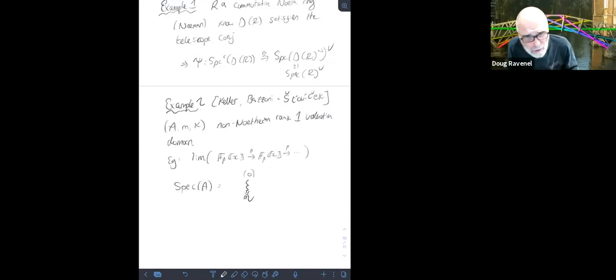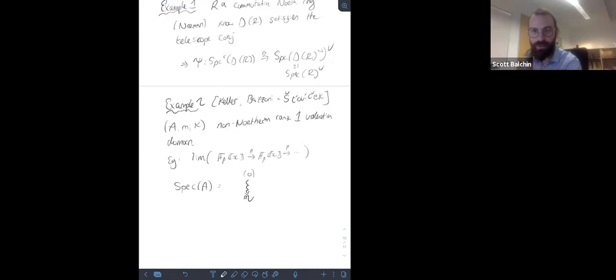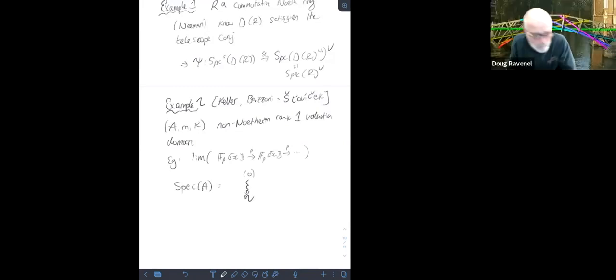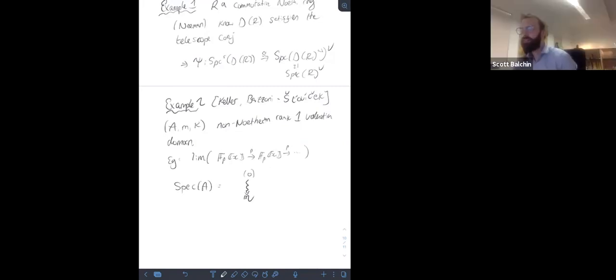So what does Spec of A look like? So just the normal Zariski spectrum. I'm going to draw it as follows. So I have the ideal 0. That's the generic point. So I have a specialization down to the closed point. Excuse me, in that colimit, are you sending x to its pth power? Yeah, I think so, right? It's the Frobenius map. Okay, all right. Yeah, so I have this. So the spectrum has 2 points.